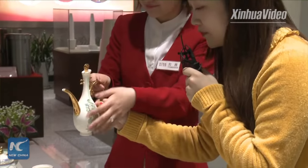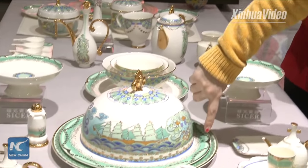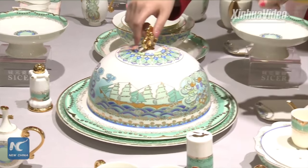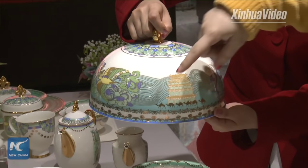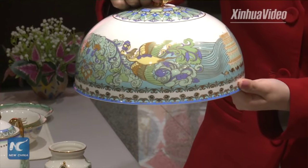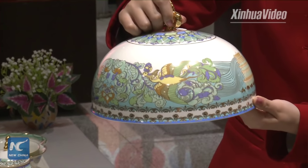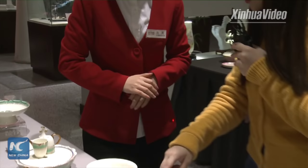And also, to mention a few details here, we have printed patterns here. So we have ships like that on the sea on one hand, and on the other hand, we have, yes, camels, a team of camels walking here. So this is representing the two kinds of things, which is one is on the road and the second thing is on the sea. So I think, is that a kind of shape of the ship?